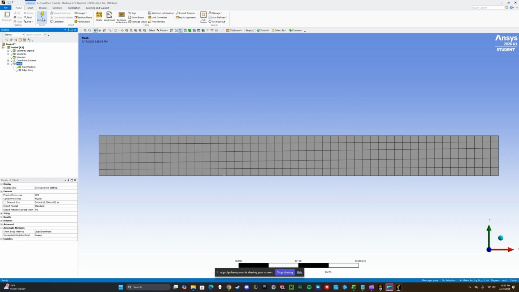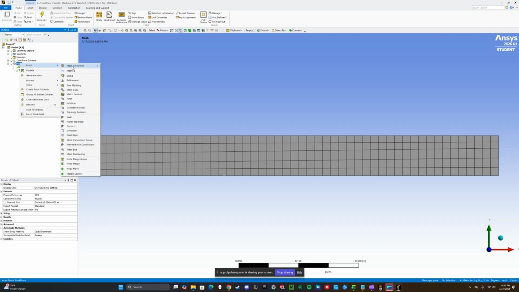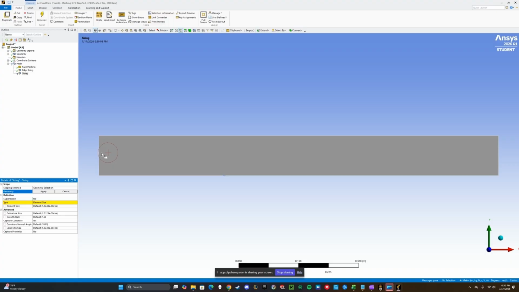And so the next step would be to create another mesh. So sizing. We'll start by sizing on the left side. Hit apply. Change element size to number of divisions. And we change the number of divisions from 1 to 60, which I found works well from previous examples that I saw. Then we can change capture curvature to no. Change behavior from soft to hard.